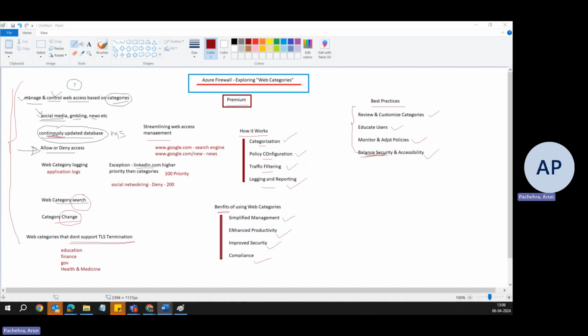Consider an organization that has implemented Azure Firewall with web categories enabled. The administrator sets policies to block access to gambling, adult content, and social networking categories to maintain productivity and security, as we talked about.